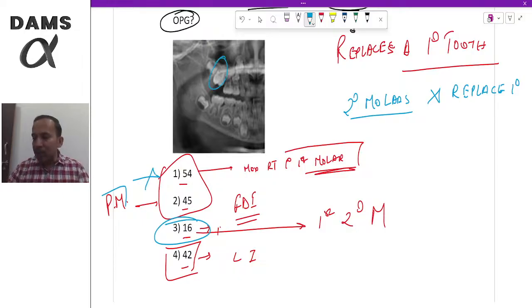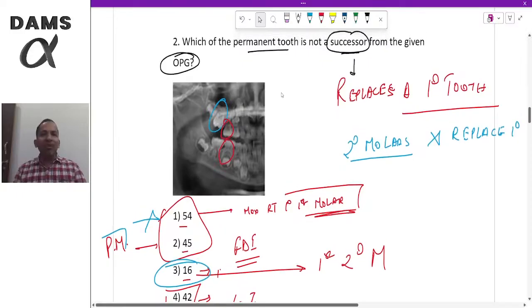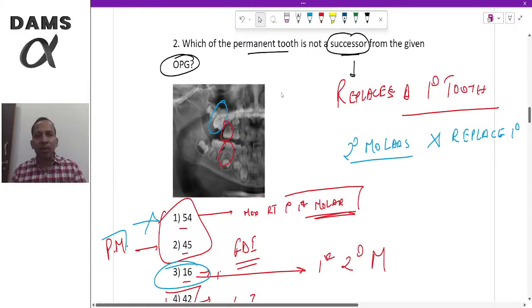So 1-6 is visible here in this radiograph, and this here is the 4-5, isn't it? And this you have 1-6, then this is the 5-4. Clear? So you can easily visualize these teeth in the radiograph, and yet we don't need it. Even if we didn't have this radiograph, we could easily answer this question, isn't it?